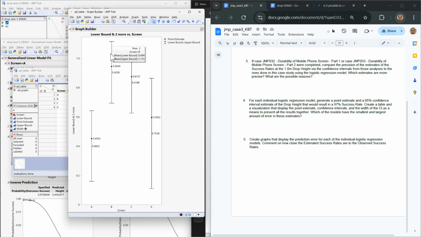So for the B interval and correspondingly for the C interval, because both of those have their upper limits above 1 meter, it would be reasonable to expect that the population mean drop height to result in a 97% success rate could be 1 meter. We can't rule that out because it's in those intervals. So that's a good finding.